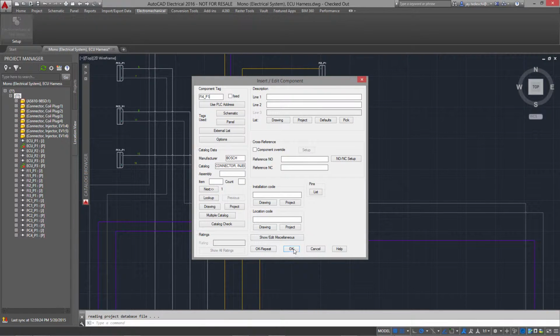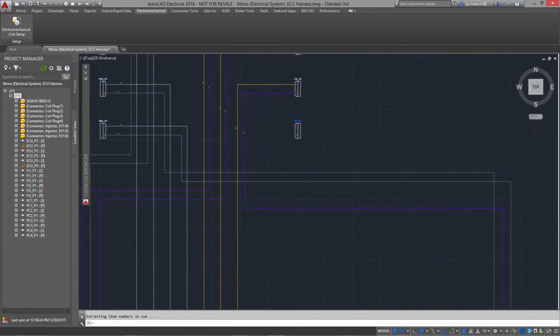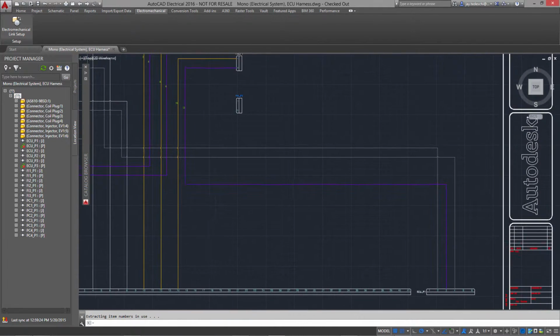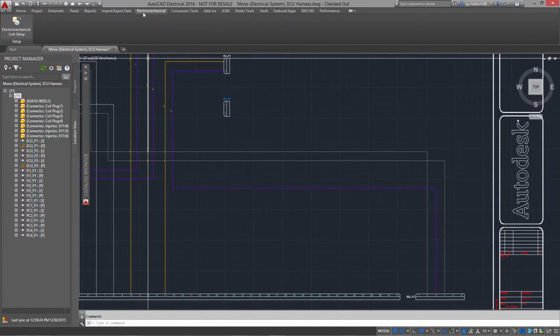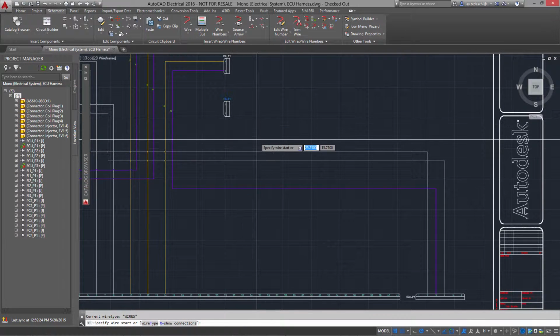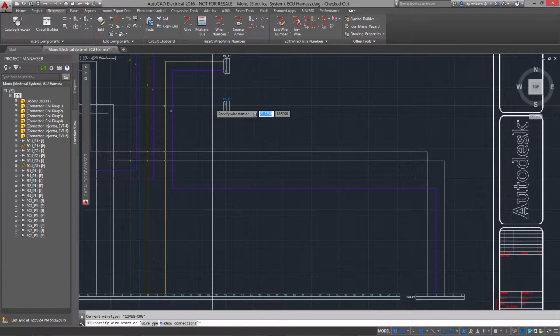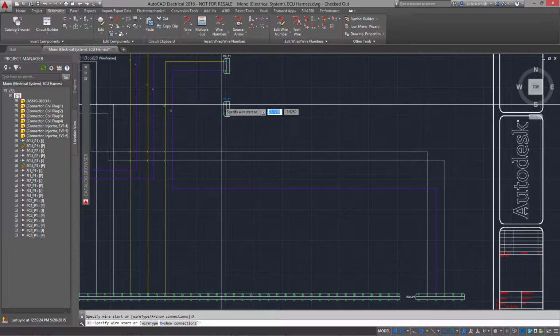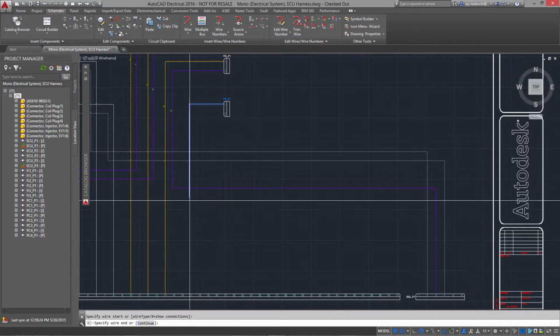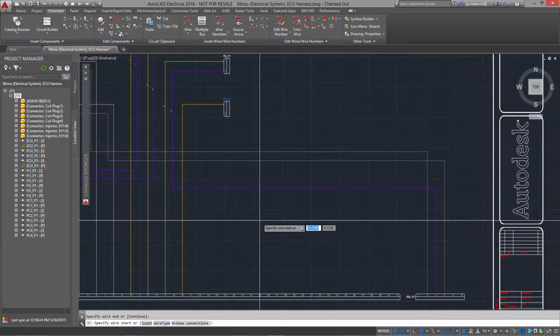So this is fuel injector 4, plug 1. It automatically is going to be numbered with pin 1 and pin 2. What's left for me to do now is actually wire that connector to the existing connector down there, those 2 connectors that you see that make up the rest of the harness. So we'll enter the wire function, and we'll select the first pin. We'll select the pin on the existing connector that it attaches to.